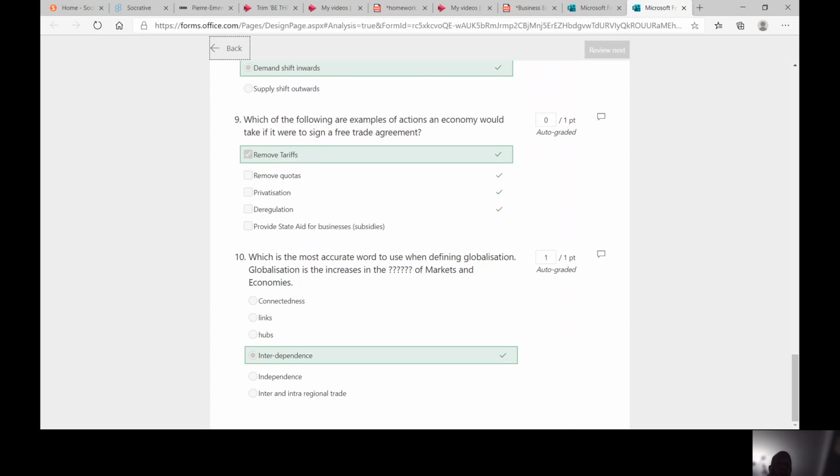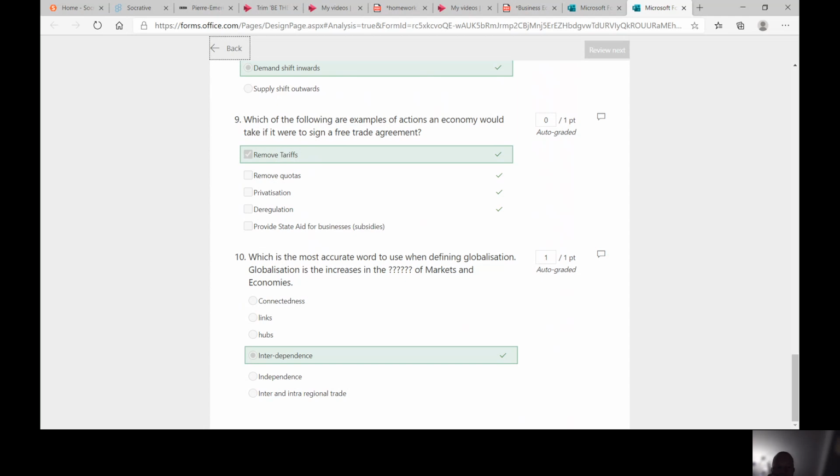So interestingly, people are worried that a free trade agreement with the US might include some privatization of the NHS to allow American big pharmaceutical companies to compete more easily in the UK, and also deregulation of food standards to allow, again, lower standard foods, which are cheaper in America, to compete in the UK and effectively undercut the UK market, or potentially force our farmers to lower their standards to compete with the Americans.